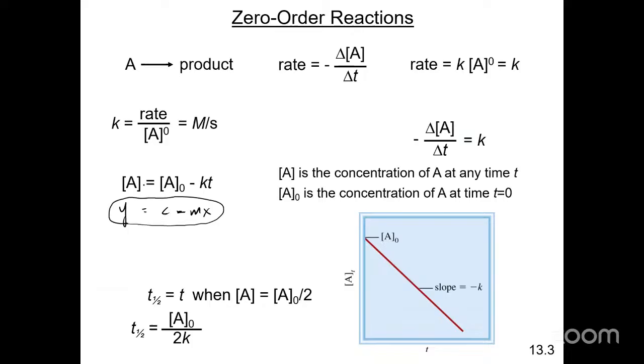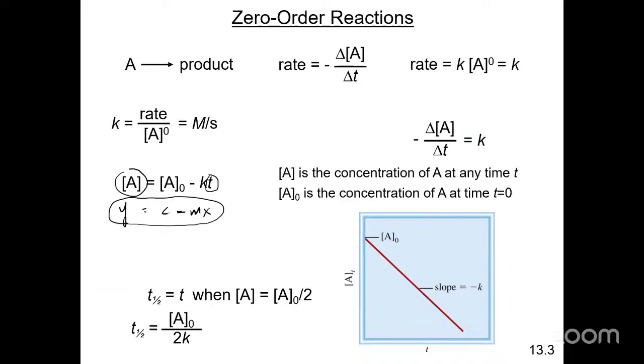So basically what this is saying is that if you plot concentration of A versus T, you're going to have a negative slope straight line, as you can see in this picture, where the slope is equal to minus K. So if you can imagine you did an experiment and you get different values of A and T, you plot A versus T, you're going to get a negative slope line, and then you're going to find a slope. That slope value will be equal to minus K. So therefore K, which is the aim of this exercise, will be equal to minus the slope, all right?